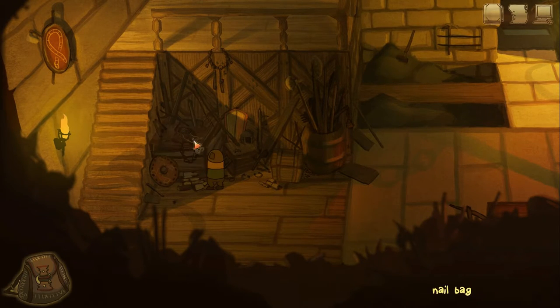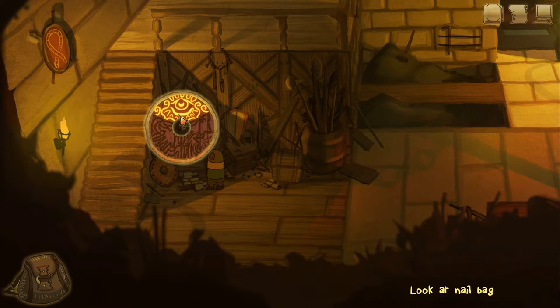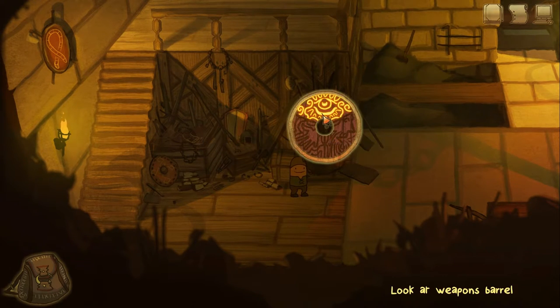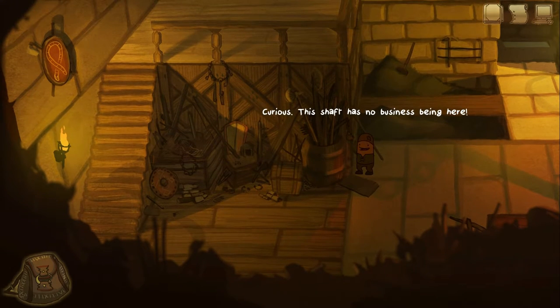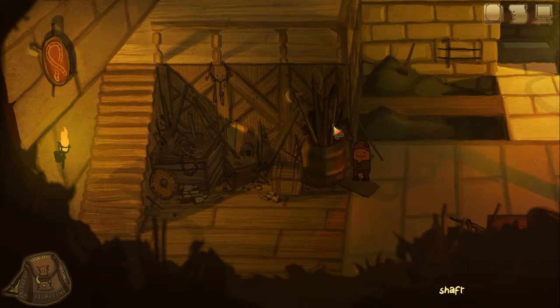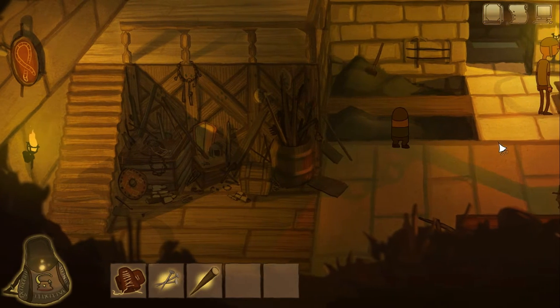I was having a hard time identifying what these icons are, but it's an eye, a mouth, and a hand — they're very well disguised. Take some nails: "I hope these nails will lead me to a hammer." Look at the weapons barrel — it's a weapons barrel, but curious, this shaft has no business being here. Not surprising — we only put finished weapons in this barrel. Let's take that. Now I've got myself leather pieces, some nails, and a shaft.